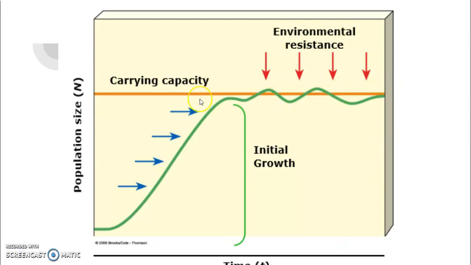In this visual, you can see carrying capacity is this orange line. Notice that my population in green has been increasing at a steady rate at initial growth, and then it is plateauing generally at the carrying capacity line. It's the environmental resistances, those limiting factors and lack of resources that prevent our population from going above our carrying capacity. Notice it goes slightly above and then back down. In nature, nothing is perfect. It will not just stay at the carrying capacity line, but it'll hover around that area.